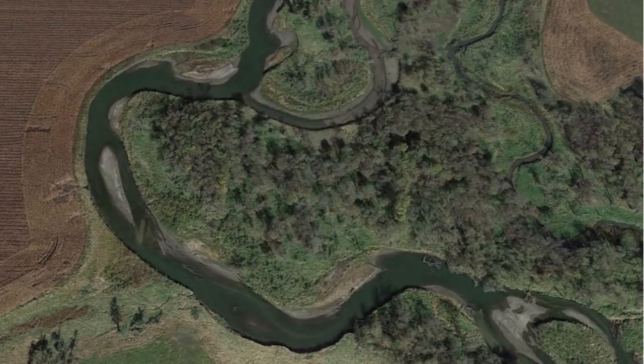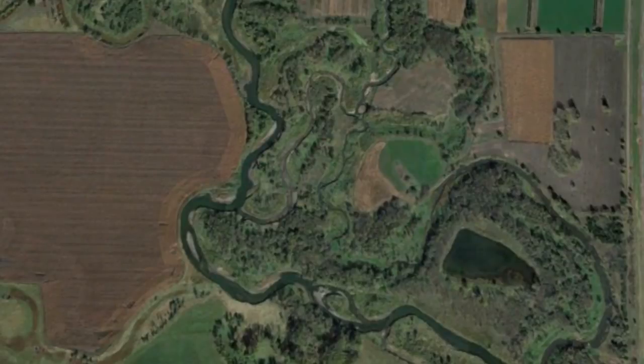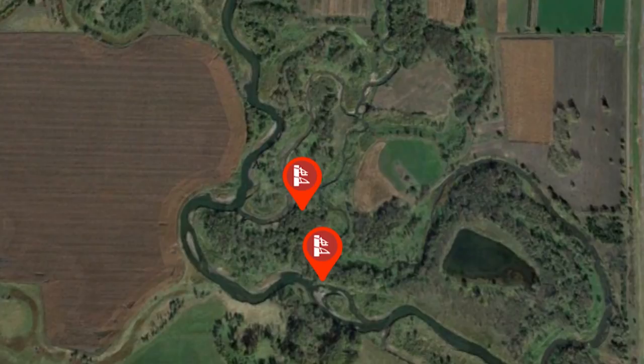You can eliminate two birds with one stone — set up in a tree that lets you see that southwest corner but also look down that river. If anything is coming and bedding in there, you might see them without going in that far. And if anything's crossing from somewhere you didn't expect, you'll see it because you can see down the whole river. From either side of that peninsula, you can see a lot of bedding areas and get a good idea of where deer are moving. You can see out into that ag field to the west and all the way down the river until it hits the highway.